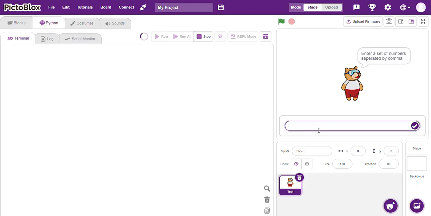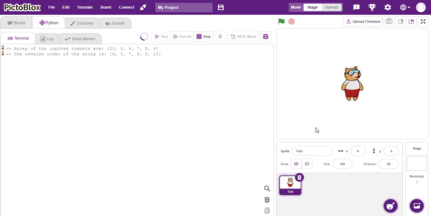So let's say I have 20, 3, 4, 7, 8, 9 this time around, and then I press enter key. So I have the array of the inputted numbers, and then look at where we're checking for 5. 5 is not in the array.